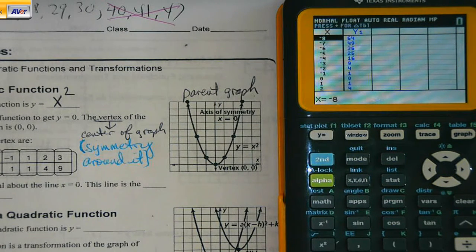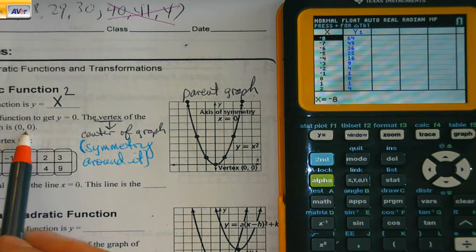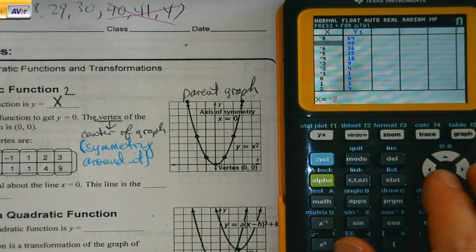Okay. What symmetry is when you see the same thing on both sides of something. A reflection, you could kind of see something. You're seeing the same visual in your mirror. But here's how we're going to find our center, our vertex. Typically, on any parent function, my vertex is going to be at 0, 0. So what I'm going to do is I'm going to get 0, 0 here into the middle of my chart.